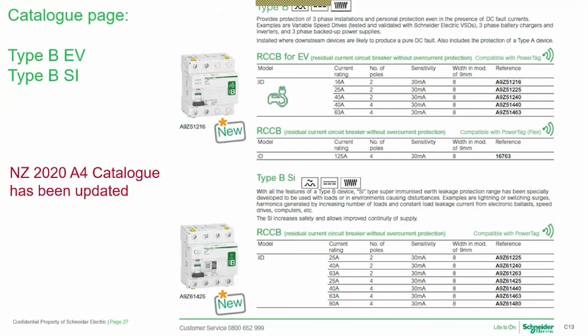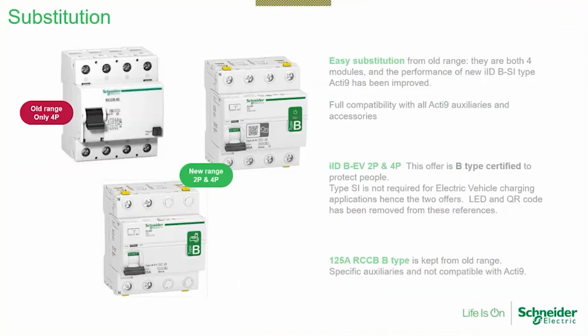The new 2020 A4 catalogue, all these devices are now included in that new catalogue. If you haven't got a copy of the new A4 catalogue, it is now available for download on the Schneider New Zealand website for you to view. Substitution-wise, if any of you are doing a substitution of an old Type B device, there's no issues there.